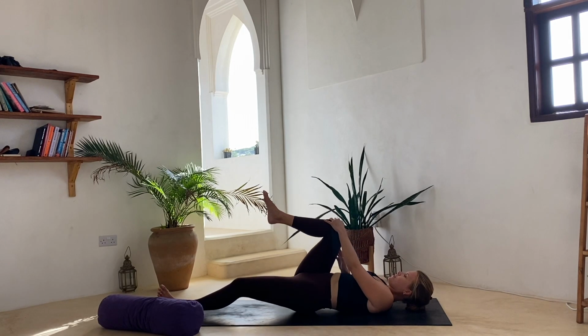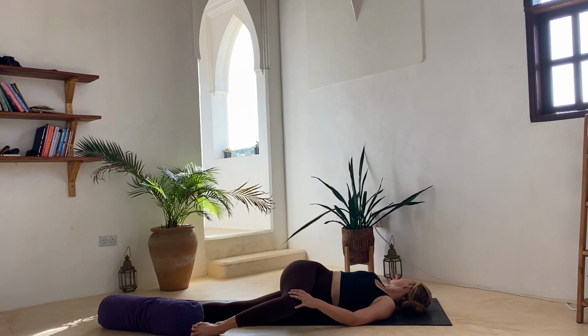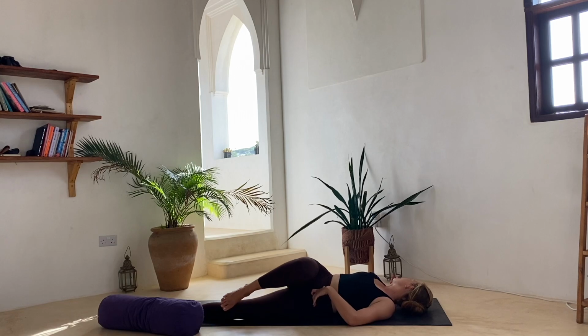We'll then drop the right knee over to the left side, coming into a spinal twist. Opening the right arm towards the right. You can even turn your gaze towards the right. Moving the right knee as close to the floor as feels good. And same with the right shoulder, releasing it as low as feels good. Take an inhale here. And then as you exhale, start to come back to center.